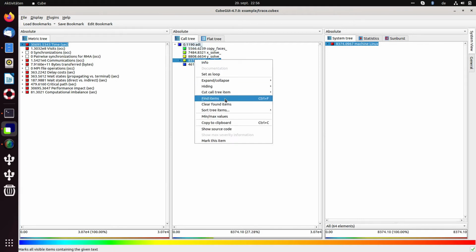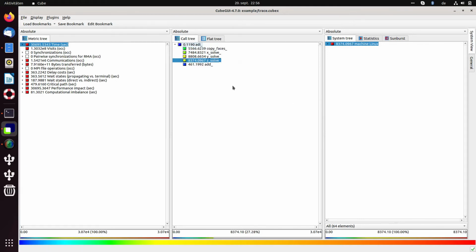So let's set all of them as leaves, and in this way we reduced our call tree actually to only these 6 elements. And if we take a look at the flat tree, only these regions are presented here.